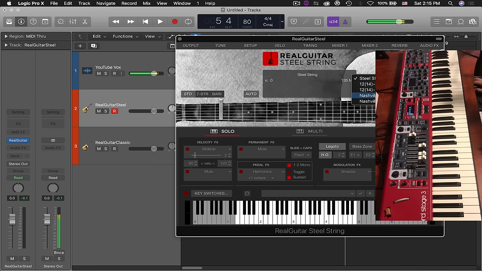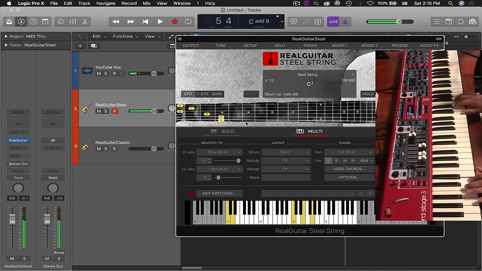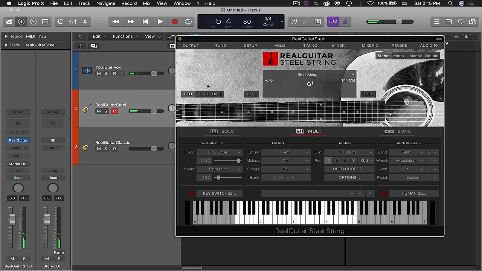And the Nashville strum, which actually does sound really good when you're strumming it by hand in chord mode with a band. Oops, let me see. That takes some getting used to. I don't like the song mode. I think it's very limited, and they need to add the ability to insert articulations like you can do in Ample Sounds of Guitars or in Orange Tree Samples Songwriter, which I'm gonna review too.